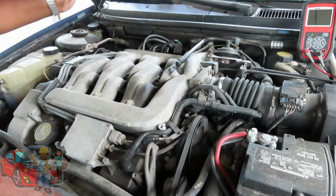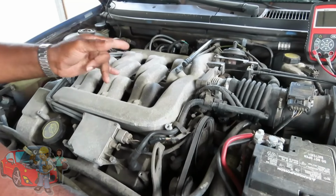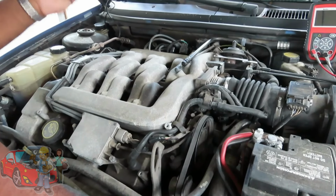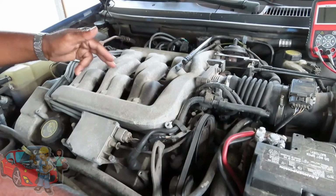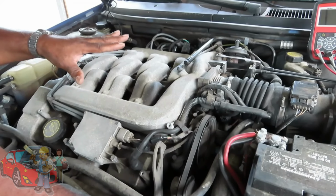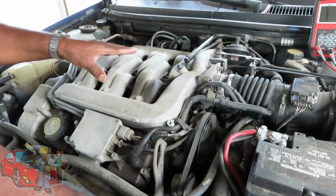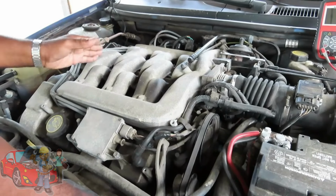Now I have to determine whether it's my wires or my spark plugs, and we do have a test for that. You guys want to definitely pay attention to the upcoming videos because we're going to show you how to check the ignition system a different way using a current probe, and a different method of how to test an ignition system that has coil on plugs. You've got separate coils for each cylinder.